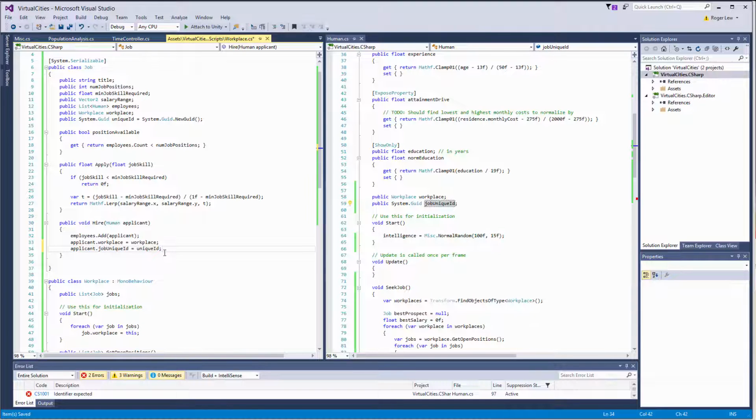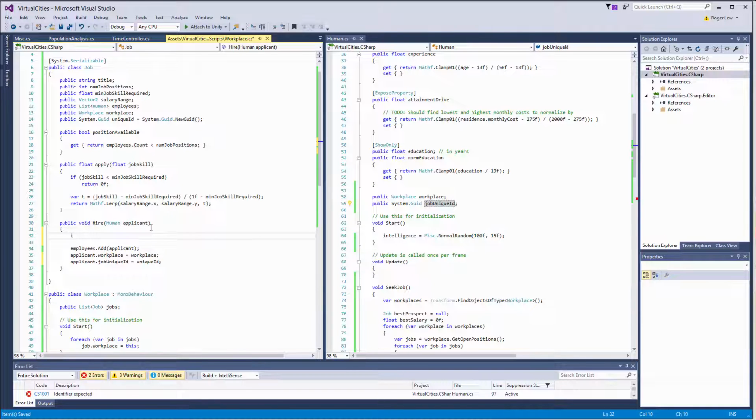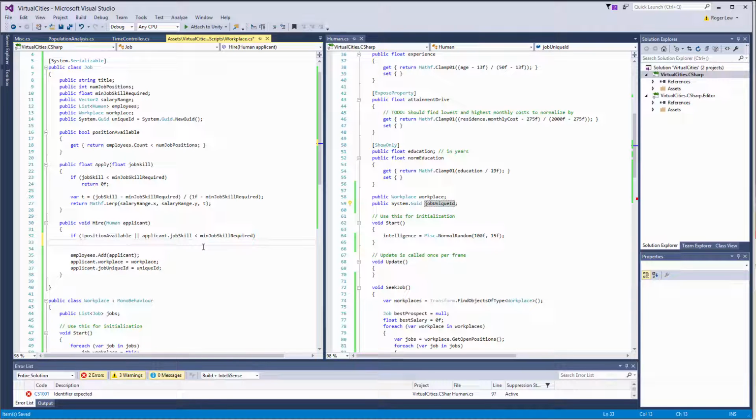We might also want to check that they're actually qualified and that the position's still open. So if position's not available, or the person's not qualified, so that would be applicant.job skill is less than min skill required, then we'll debug.log.